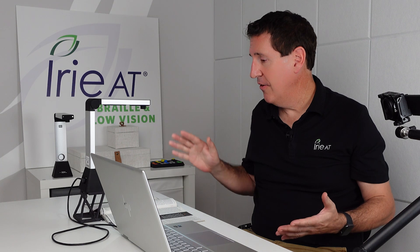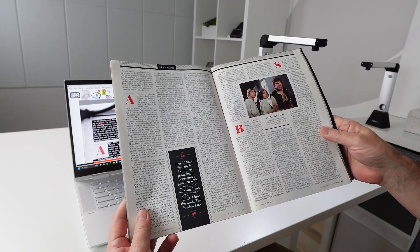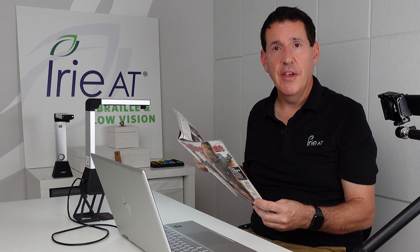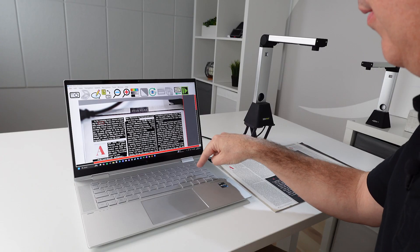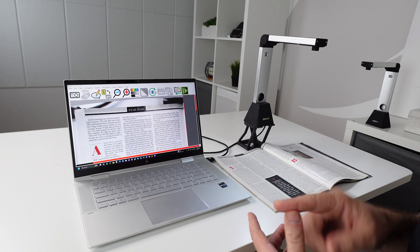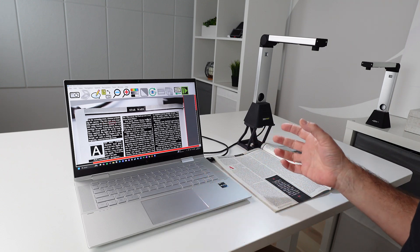Next, we're supposed to be able to scan text down to six point. I've got something here that's tiny — I'm guessing this is around six point. This is also an entire magazine spread. We're going to do the entire thing, not just part of it, all in one go. This is the big claim to fame of the Read It Zen Max — scanning 11 by 17. Capturing. Recognizing. One thousand, two, one thousand. 'In the screening room, Abrams is finishing his speech. The idea that we're hopefully reigniting the flame of the whole thing.' Just like that.